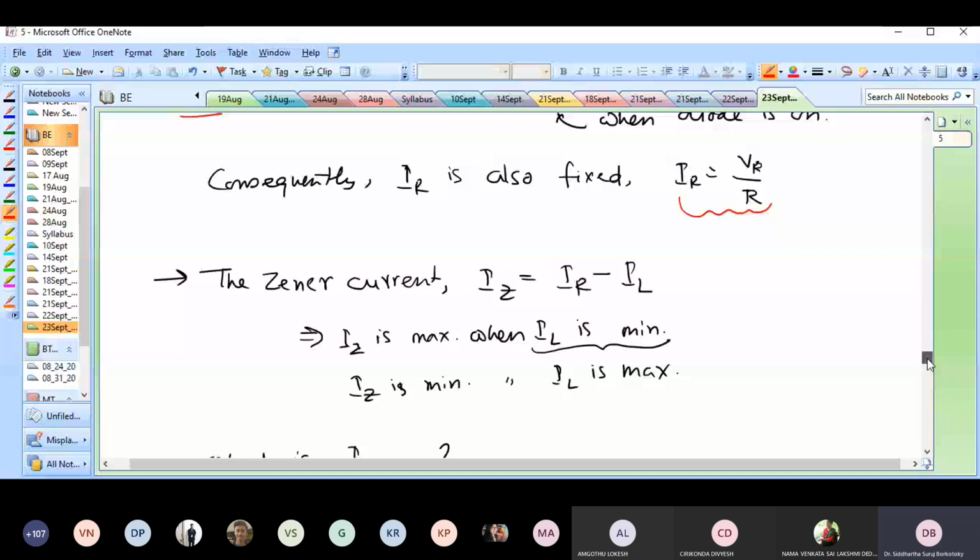So what is the Zener current now? The Zener current, as before we have seen from KCL, is this Zener current IZ, and then we have IL. So IZ is IR minus IL. IR came in this way. If you look at this terminal, IZ went this way, and IL went this way. So IZ is equal to the total current coming in minus the rest of the current that's leaving. So IR minus IL is IZ.